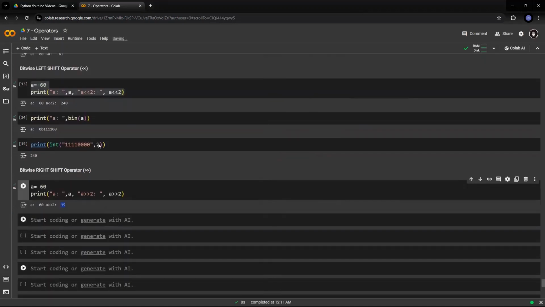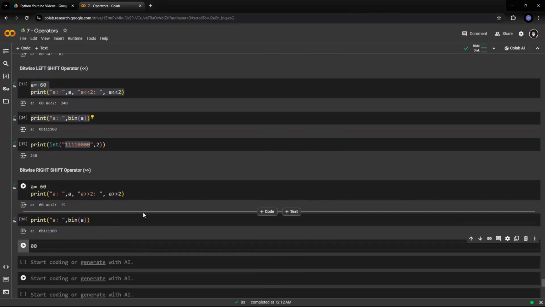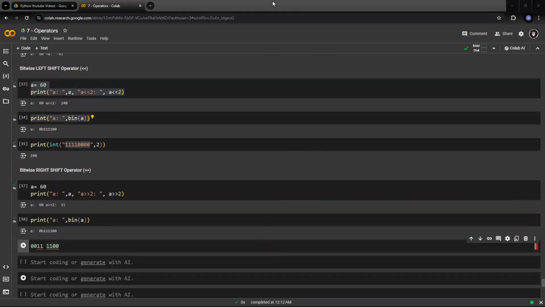Let me check what the binary of it was. The binary of 60 is this, which you have seen earlier: 0, 0, 1, 1, 1, 1, 0, 0. When I shift to the right, it pushes the values to the right.